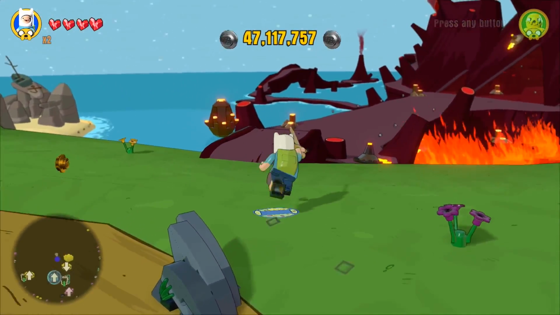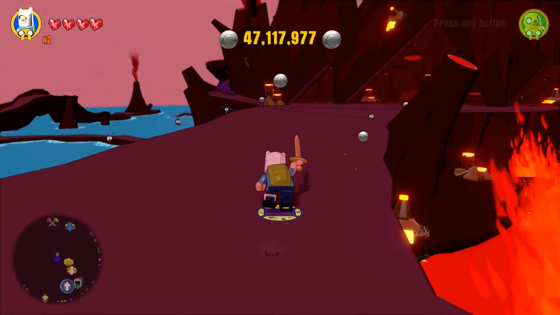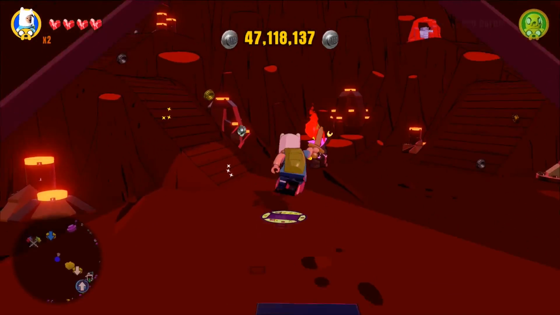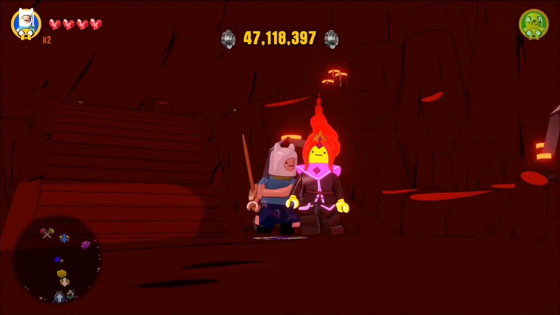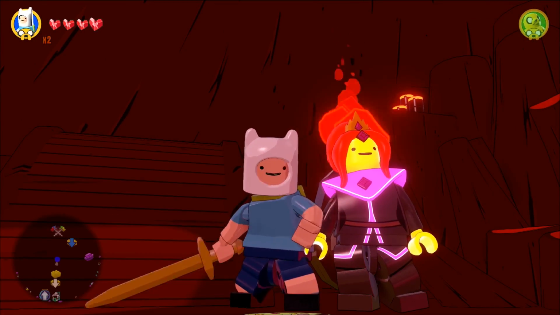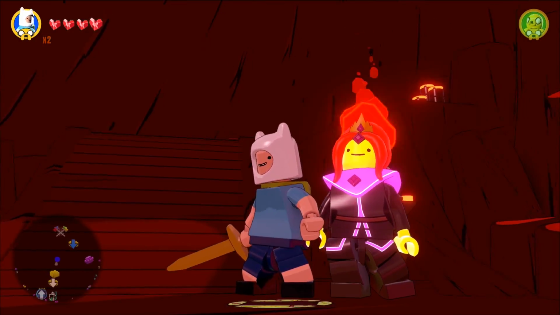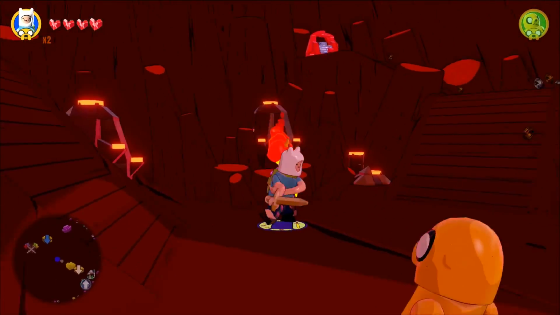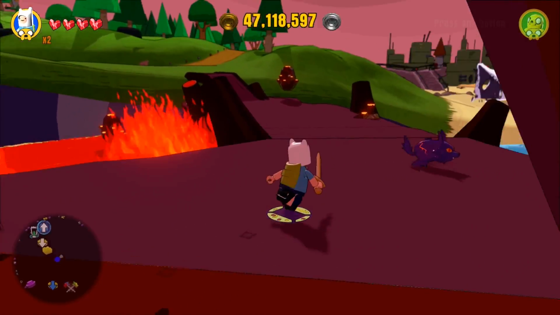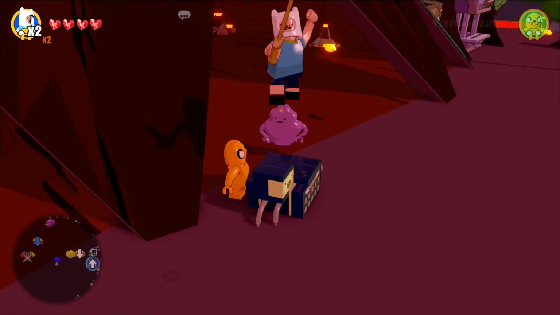Alright, so we're going to go into the aforementioned Fire Kingdom. And there she is. This is the Fire Princess. Oh, that lovely couple. Look at them. Oh, he's so proud. So there we go. She just kind of hangs out there. She doesn't really do anything. That little guy runs around. I don't know if that's anybody popular.